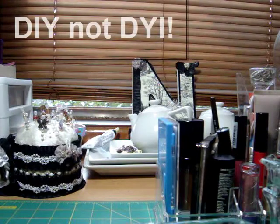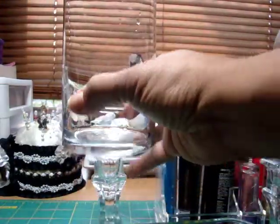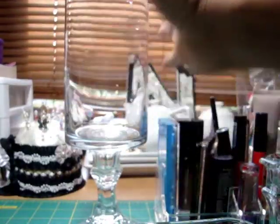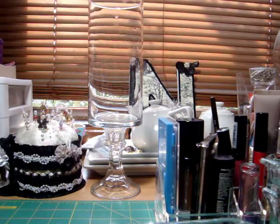DIY. And my beauty DIY are what I like to call faux apothecary jars. And I know you've seen these jars. They're kind of pricey. Some of them can be in it, but they have a top on them. But these don't have tops. But I've seen these jars like $30, $40, $50, $60, and I most definitely didn't have that to spend.